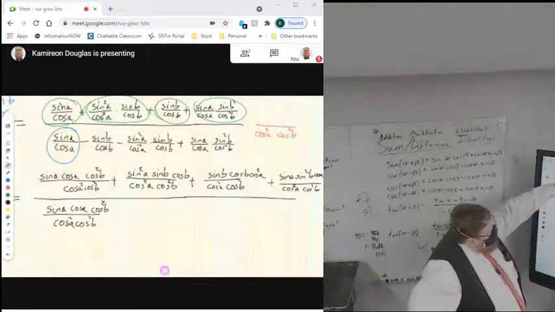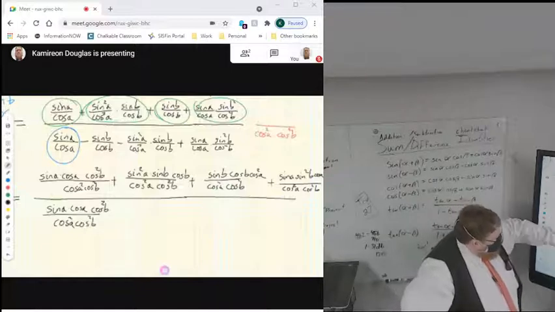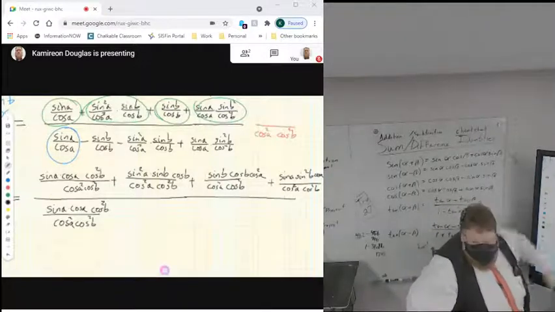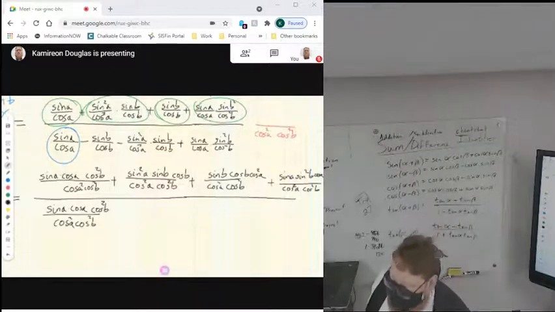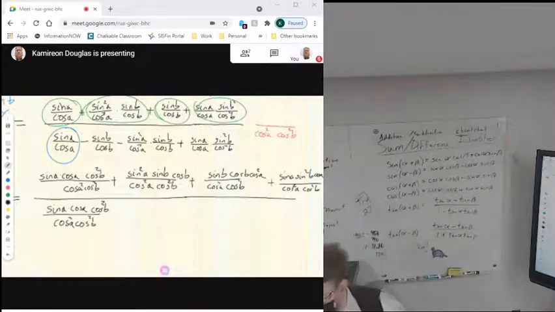Again, it's still sine a over cosine a. We had to put in one more cosine of a and two cosine of b's to get it to match all the other ones. If all of the denominators are the same, they can cancel away. Remember, in algebra, you can cancel something if it's in everything. If I have it in everything in the top and everything in the bottom, I can cancel it away.